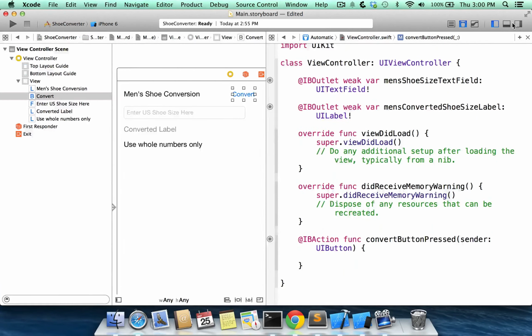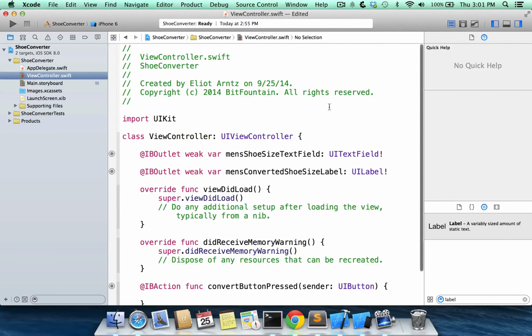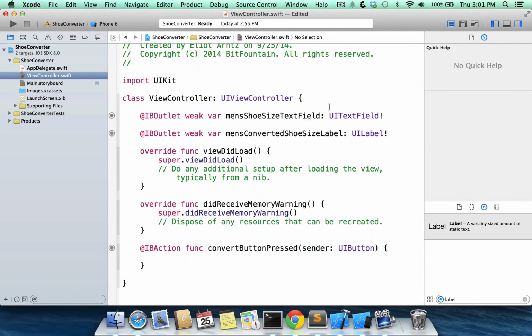So let's just go back to the single view again. I know this is opening and closing panels quite a bit, but hopefully that's not too difficult. And the more you do it, the quicker it should be. So we actually want our label to update with the information from our men's shoe size text field, whatever size we input, and we're going to update it by some sort of conversion constant. It'll be 30. We'll add 30 to whatever US shoe size we enter, and that will give us our European shoe size.